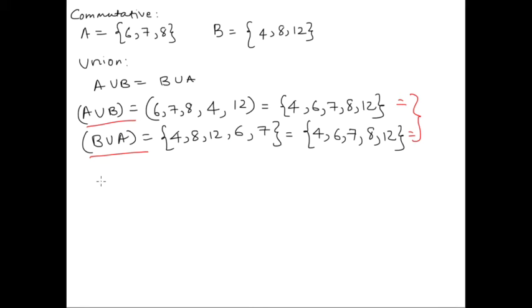Now let's see intersection of sets. Let's see how the commutative property works there. So intersection, we do A intersection B is equal to B intersection A. Let's see what this is first. So A intersection B, whatever the common elements are we have to list them out. So let us see what the common elements are. At this point we see that 8 is common, so let's list out 8.